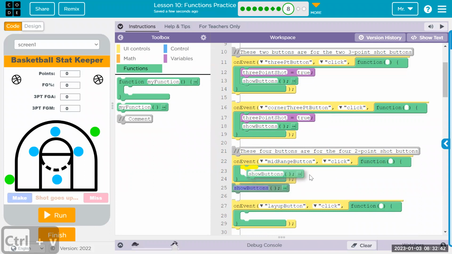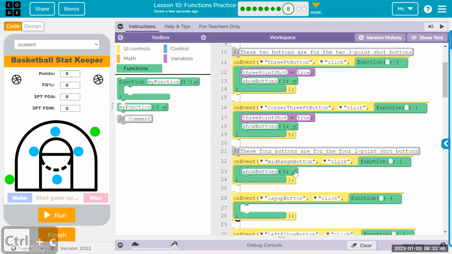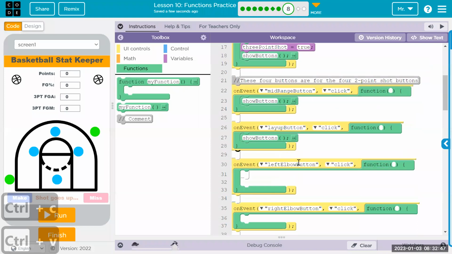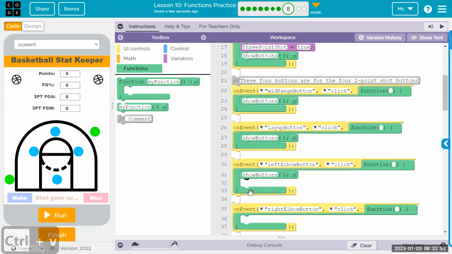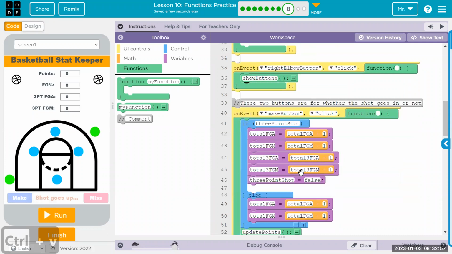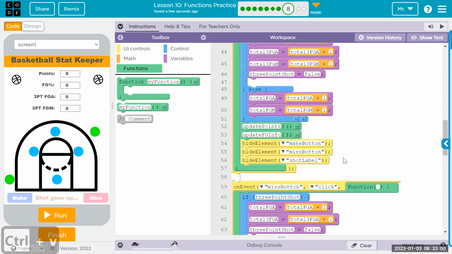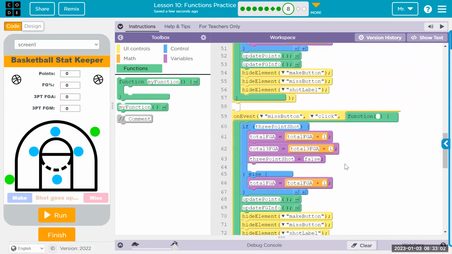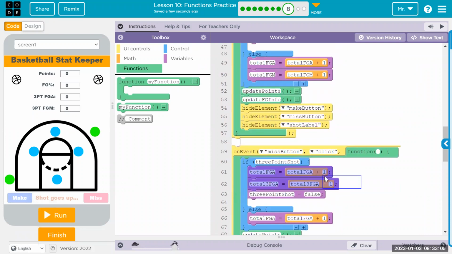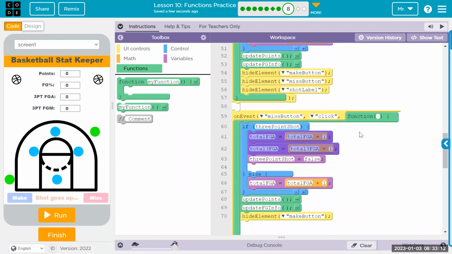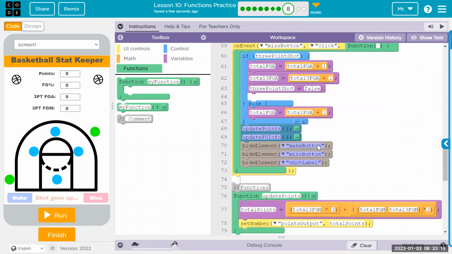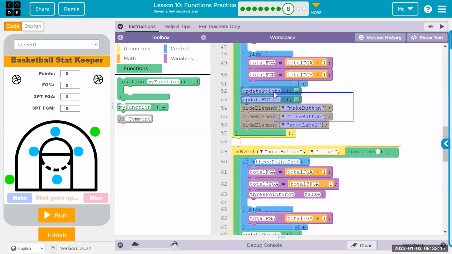Show buttons, show buttons, show buttons, and show buttons. Okay, and what else is repeated? Total field goal is repeated. All of these things are repeated both times.